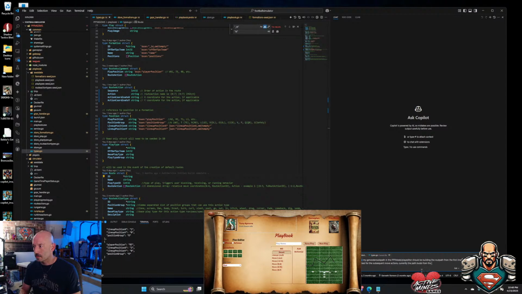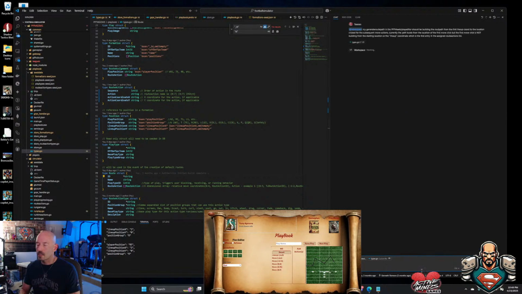which is the first entry in the assigned route actions list.